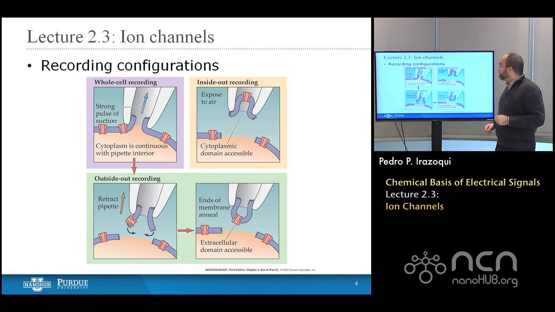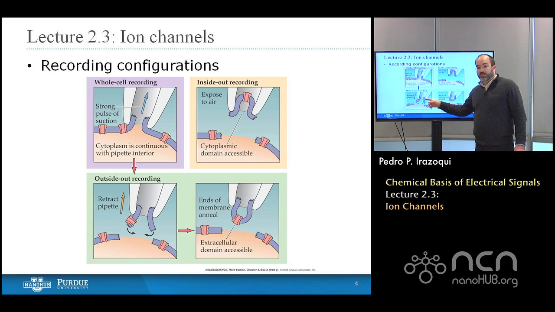You can also, before rupturing the membrane, but after creating the seal, physically pull back on the pipette and tear off a section of membrane without losing the seal, and that allows you to do an inside-out recording. So you can apply different sorts of chemicals to the inside of the membrane. Some of these ion channels, we'll learn, are activated from the outside, some are activated from the inside, some are both. But you can apply different substances to the inside and see what effect that has on the current through this ion channel.